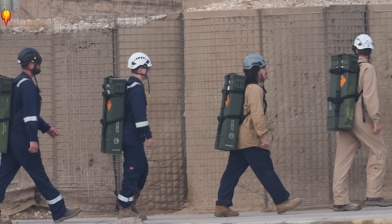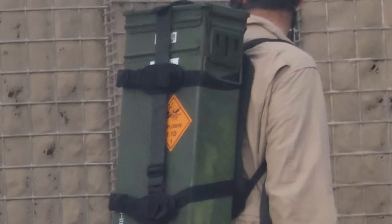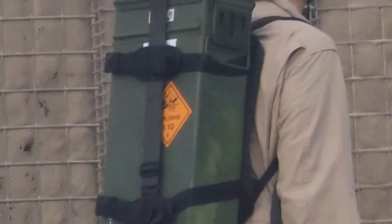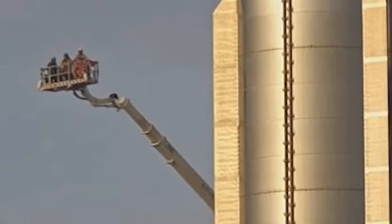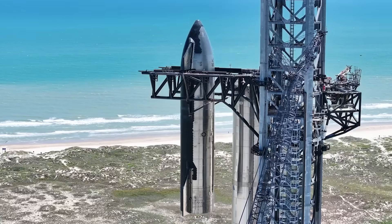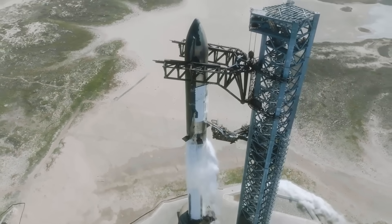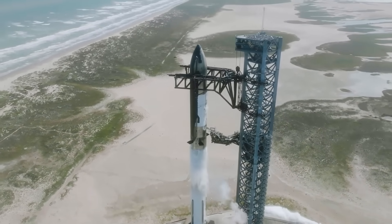Earlier this morning, we got images of four workers carrying explosives headed towards Starship. A zoomed-in image highlights the 1.1D class label on the back, indicating that these are indeed explosives. Not long after arriving, they moved to the crane arm around the FTS placement area of Booster 9. This suggests that they installed these explosives on the launch vehicle in preparation for launch.